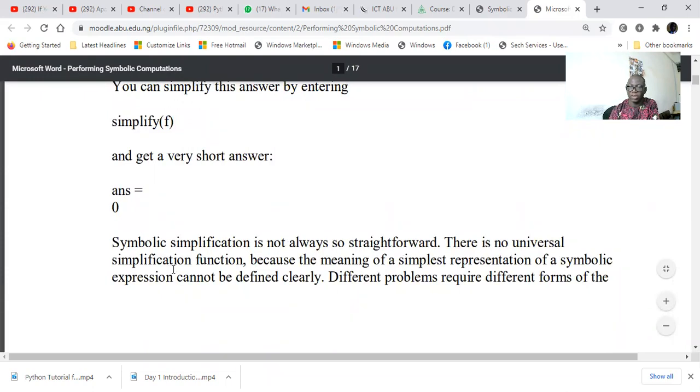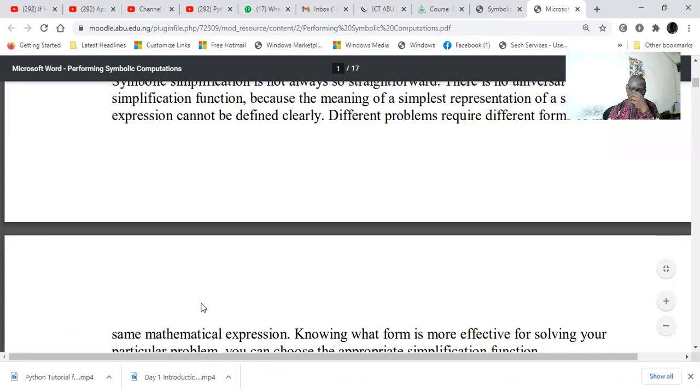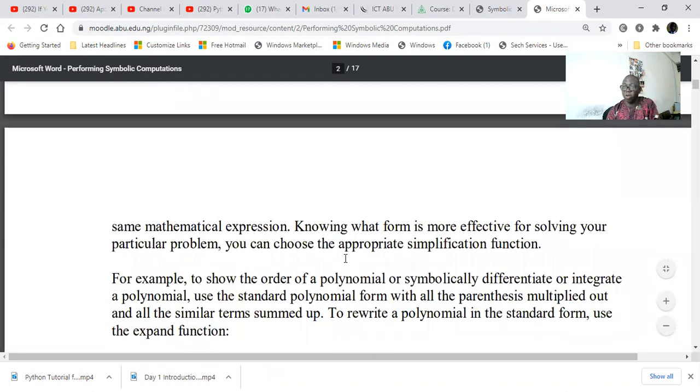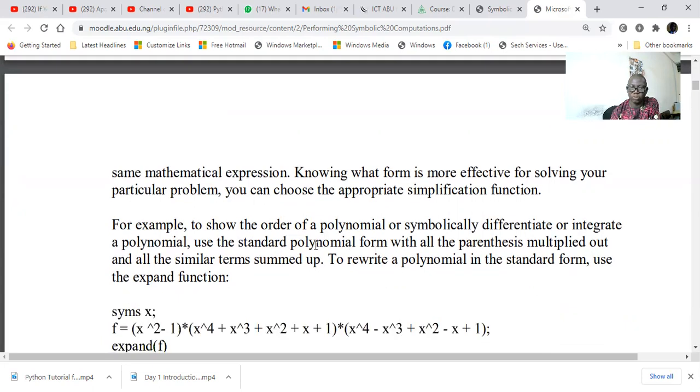There is no universal simplification function because the meaning of a simplest representation of a symbolic expression cannot be defined clearly. So different problems require different forms of the same mathematical expression, and knowing what form is more effective for solving your particular problem is very important. You know which form by practice, and you can choose the appropriate simplification function.